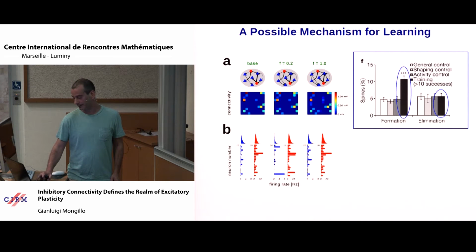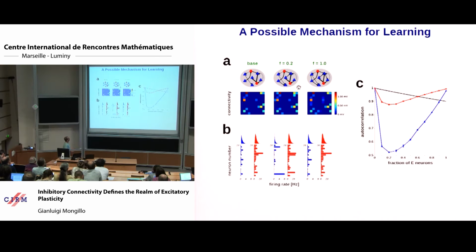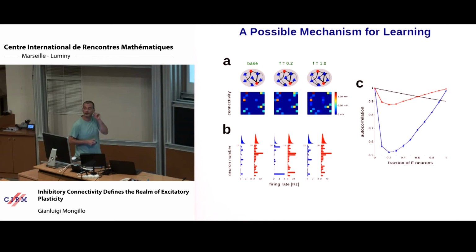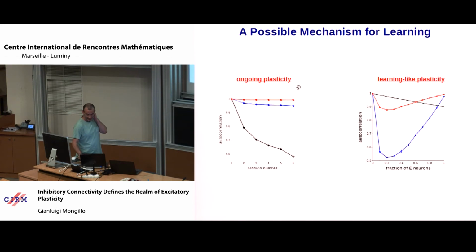And in fact, it turns out that this is a function of the fraction of neurons. If you don't change anything, it will be exactly the same. Then as you increase the fraction of neurons, you make the pattern of activity more and more different. Eventually you start going back, so that if you change everybody, essentially you have a very small change.